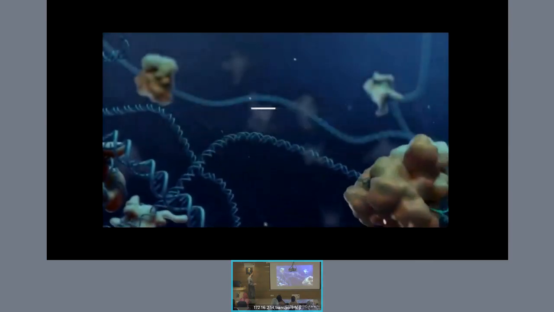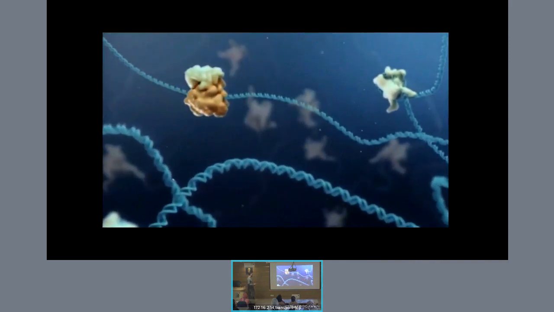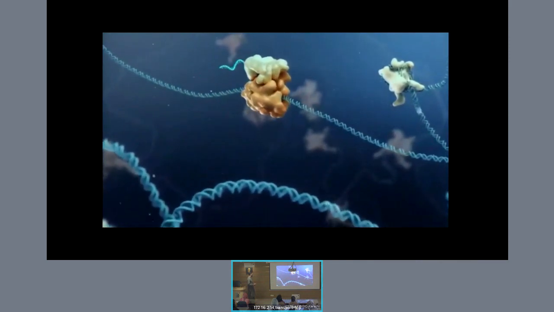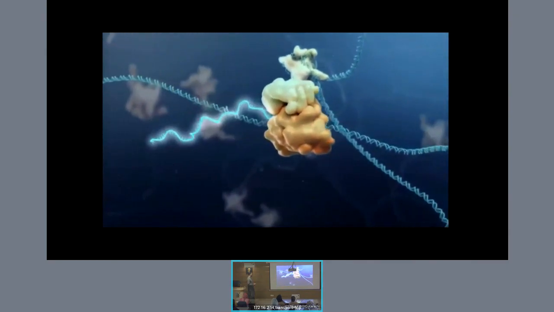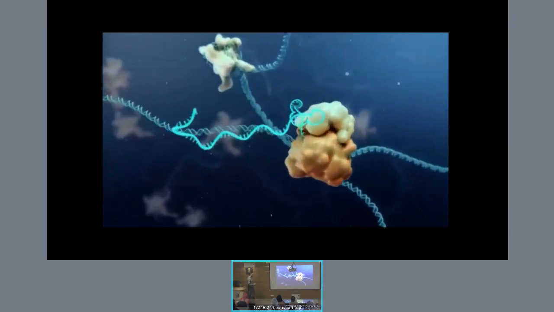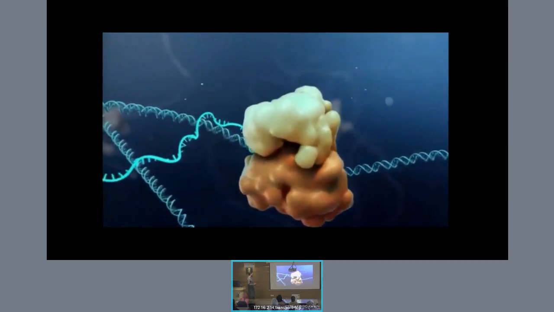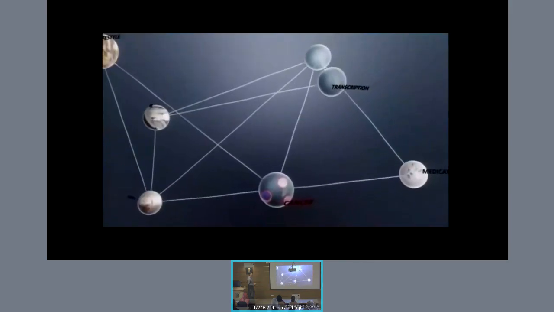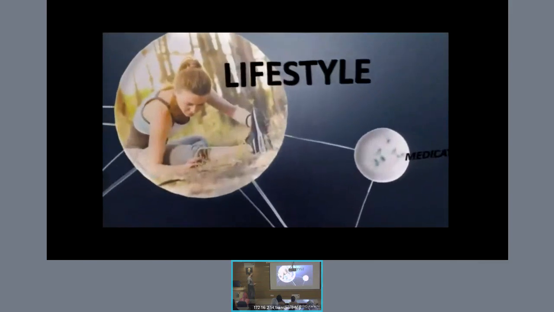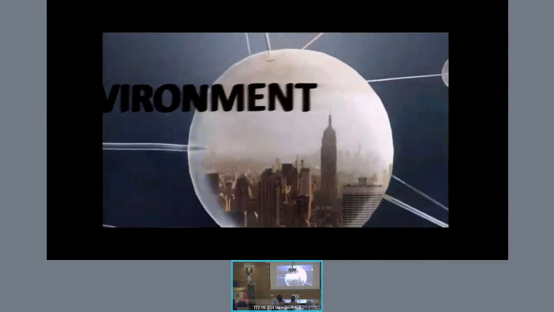This is how, like, the transcription. Regulating the synthesis of RNA from genes enables our cells to respond to their functional needs and environmental signals. Scientists study these responses by measuring gene expression, or the amount of RNA produced from a gene. Expression of an available gene is closely controlled through the process of transcription, or the production of RNA. Scientists at the Simpson Query Center for Epigenetics study how transcription and other factors such as lifestyle, age, medications, and the environment are involved in the emergence of diverse diseases, including cancer.